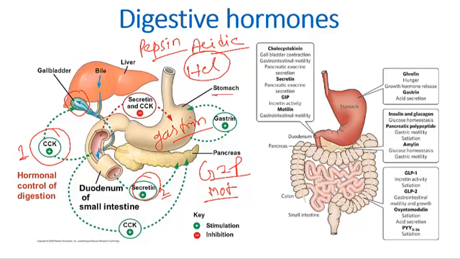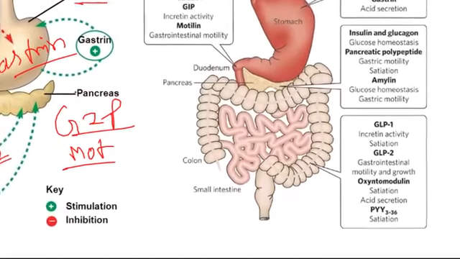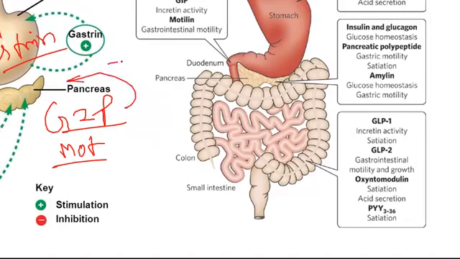Now the other one is secretin. Secretin causes the gallbladder and pancreas to secrete bicarbonate ion, and this bicarbonate ion released in the stomach neutralizes the acidic environment. This is very important because the activity of secretin near the duodenum helps in neutralizing the acid, otherwise the duodenal lining cells can be damaged. Then glucose dependent insulinotropic peptide or GIP stimulates the pancreas to secrete insulin to regulate uptake of glucose from the bloodstream.